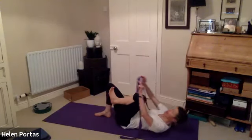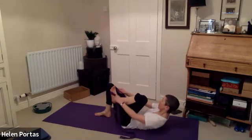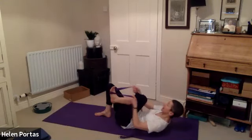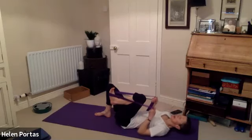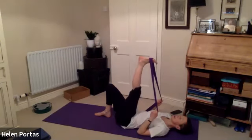So we're going to lift the head and shoulders to bring the band around the ball of the foot. Try not to bring it in the arch of the foot. Use the ball of the foot. Remember not to wrap the band around your hands. Instead, let it slide between the fingers. Bringing the elbows down as you lower the head, lower the shoulders. And from that point, we extend the leg up towards the ceiling.